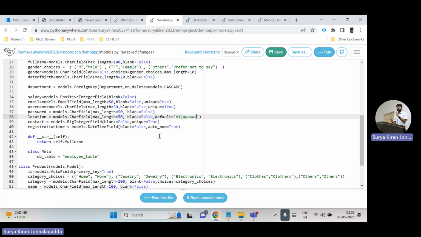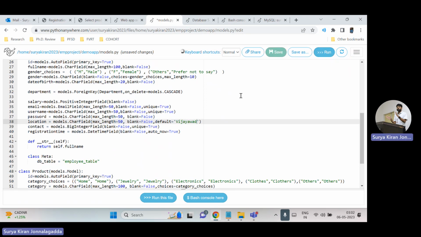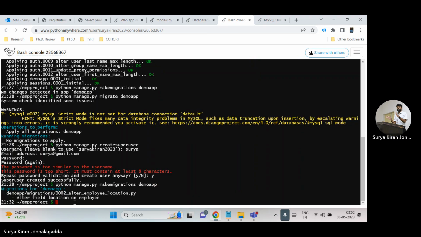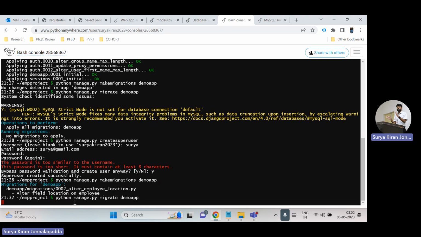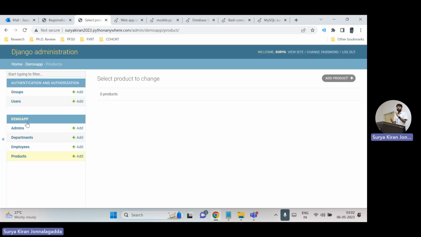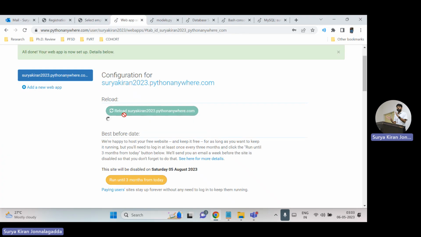Save, go to the bash console, run python manage.py makemigrations demo app, altered, and then migrate, and then come to employee. I think we need to refresh this, it will be better.